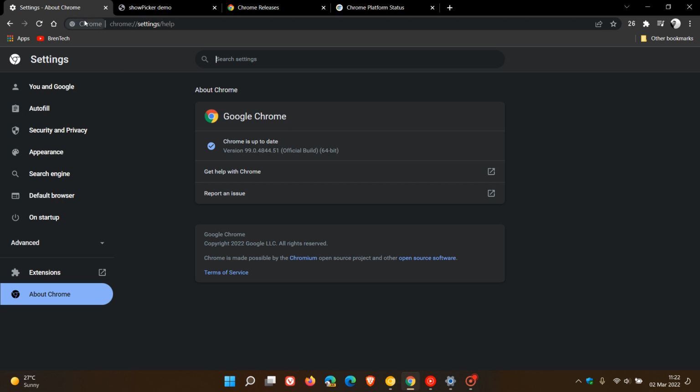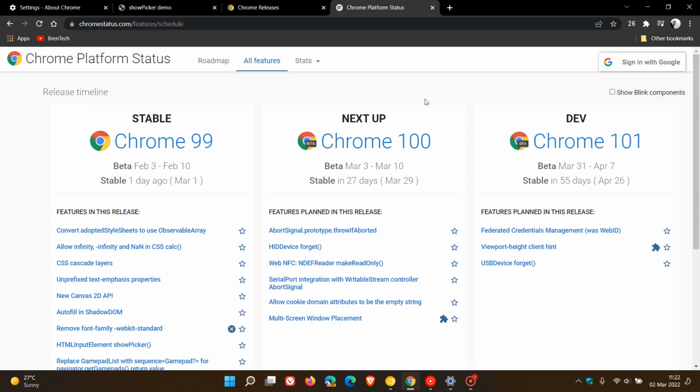And if we just head over to the Chrome platform status, as mentioned, here we can see that the next version, which is the first 3-digit version, Chrome 100, will be rolling out to the stable channel in 27 days' time. That'll be on March the 29th.